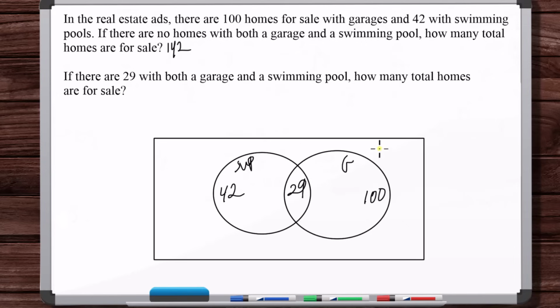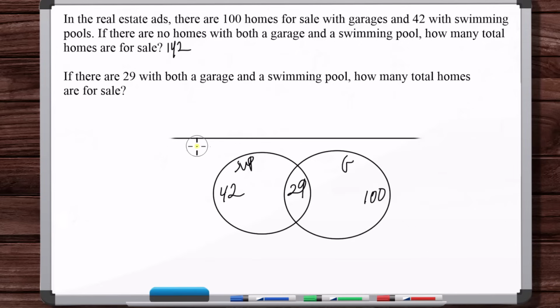Well, okay, but this is the whole system as well. For the first problem, I drew 2 circles, but that's actually the whole system. So we can erase this. This is the system. And I could have done that for the previous problem. There's nothing outside of our system in this case. They're saying that these are all of the homes. So again, this is the system.